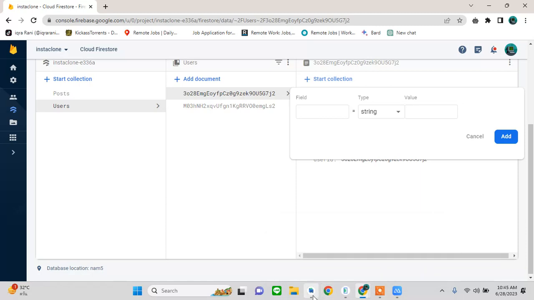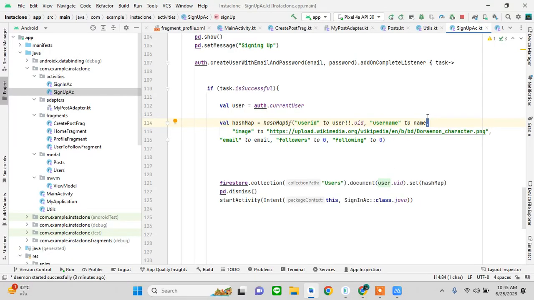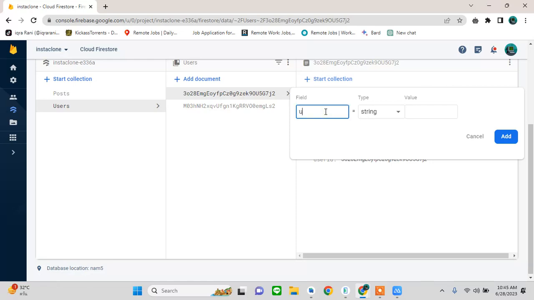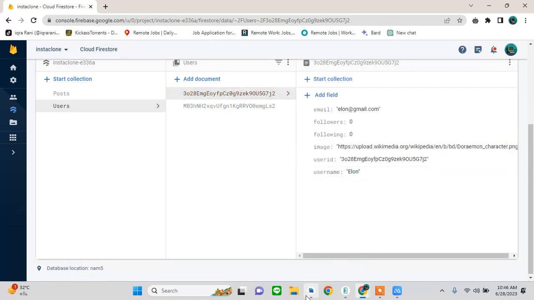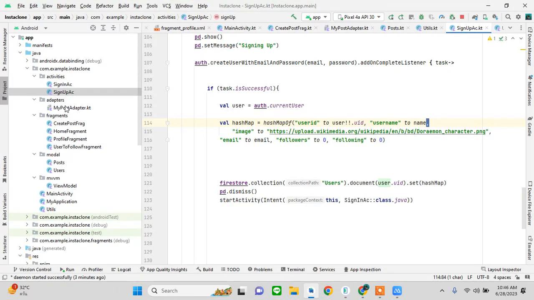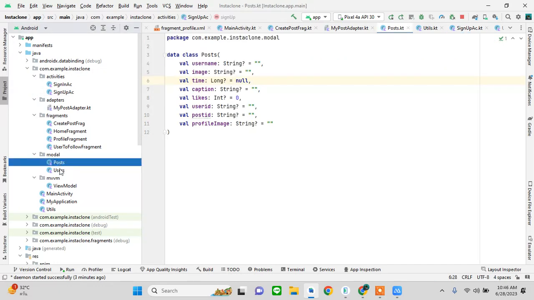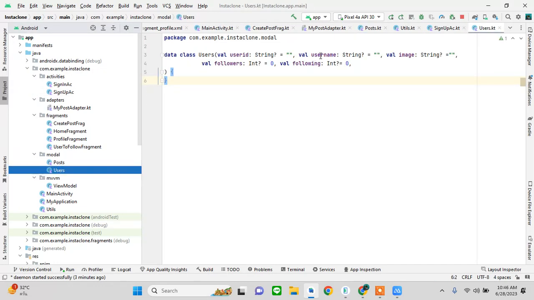The change that I made, I suggest that you do it here while registering the user. And here was username, and make sure that this key matches the key in your model. For example, this is the spelling of username, so then here also in your model it should have that username, right?